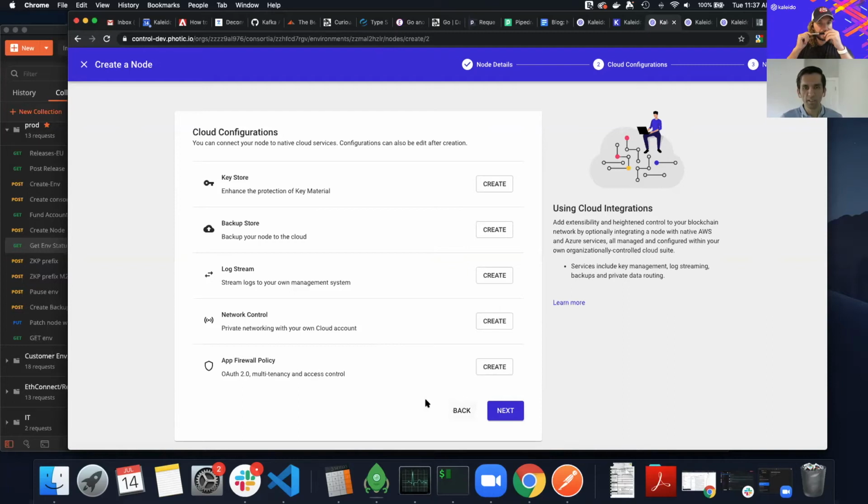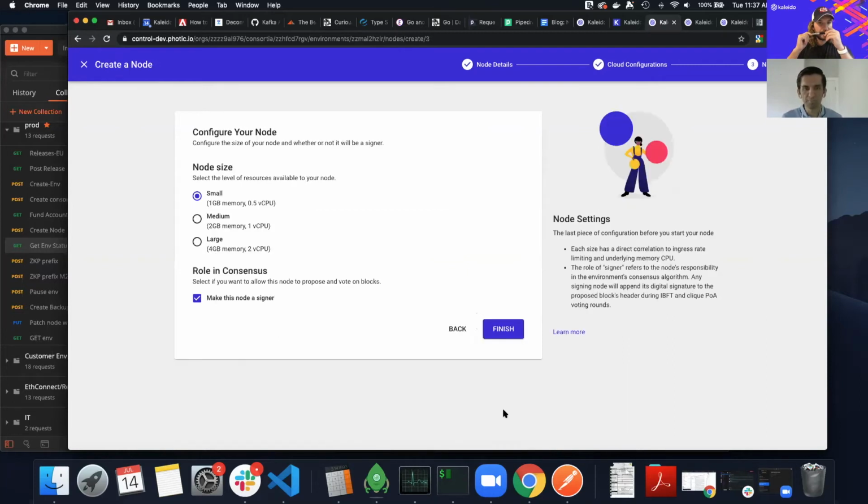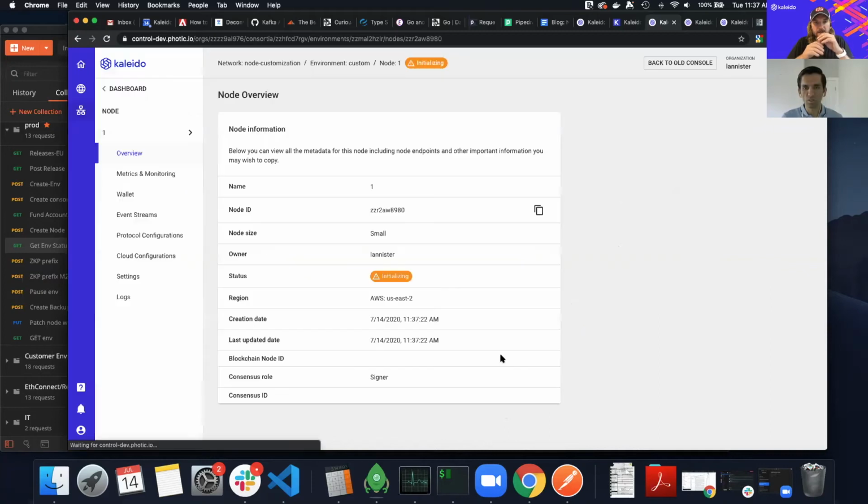Similarly, we have a bunch of cloud configurations available. But once you create the node, you also have the ability to attach a custom protocol configuration to the node. And I think in the final version, which will be out as a public feature, we are looking to see if this can be added during node creation as well.